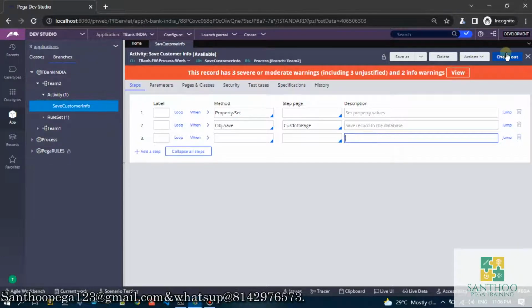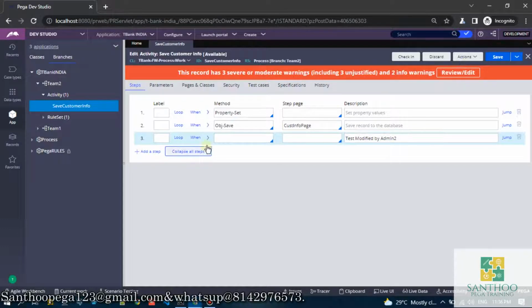I don't know anything here, just check out. And now I just add the comment, modified by admin 2. I'm giving the comment here; I don't make any changes, for example. Now let's check in the changes.